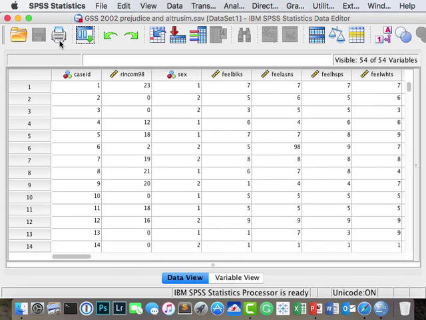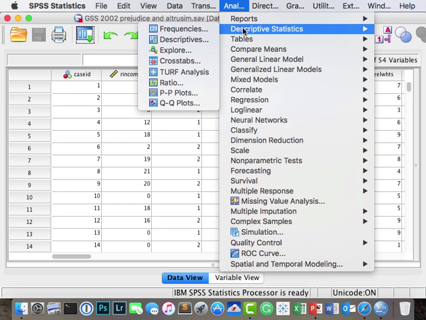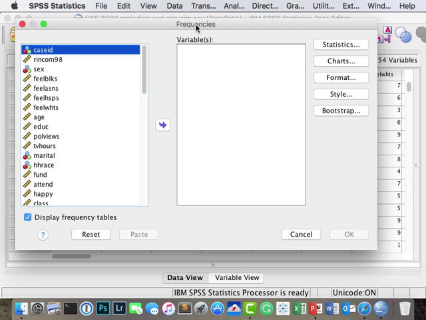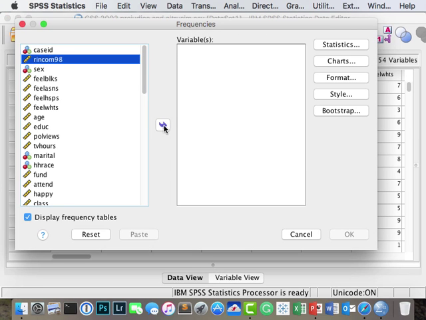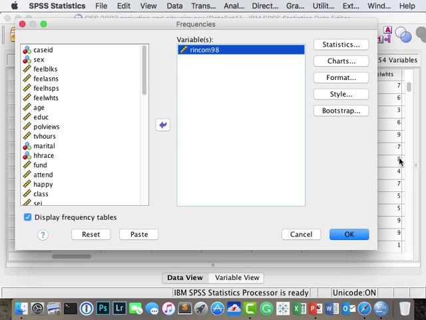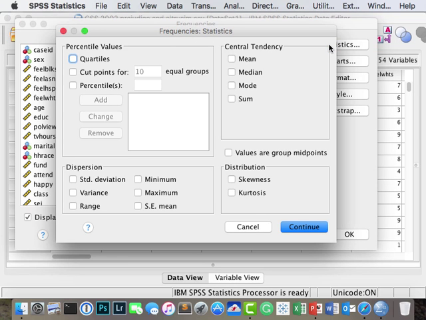So here's some data. Using the two approaches, the first thing I might do is analyze, descriptive statistics, and frequencies. Let's just work with that income variable that we worked with before. I'm going to ask for statistics.